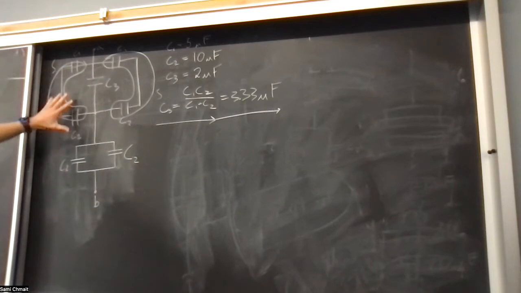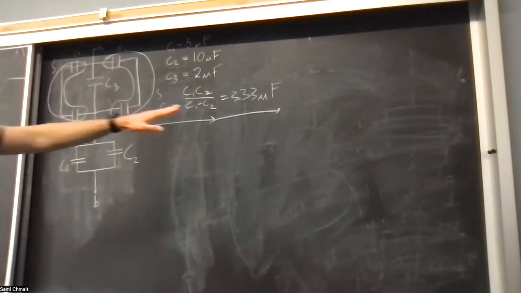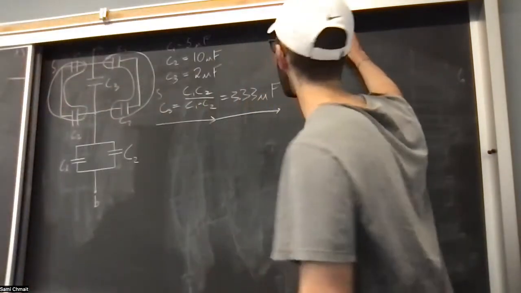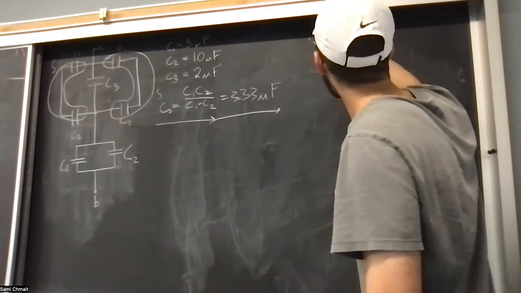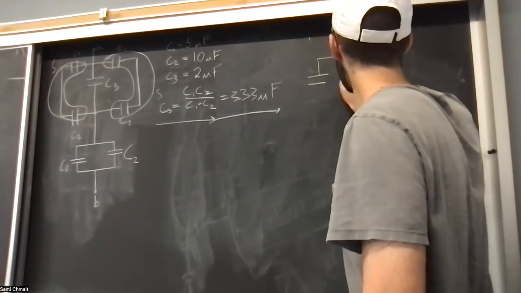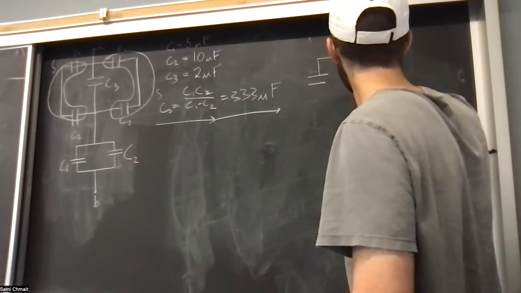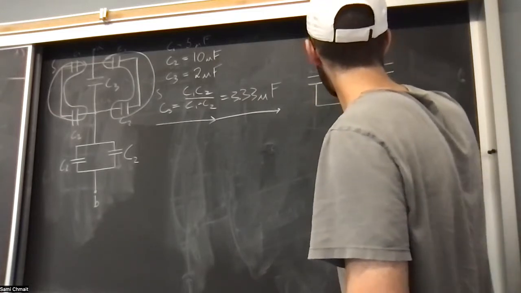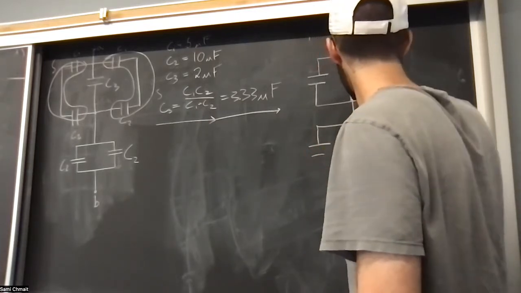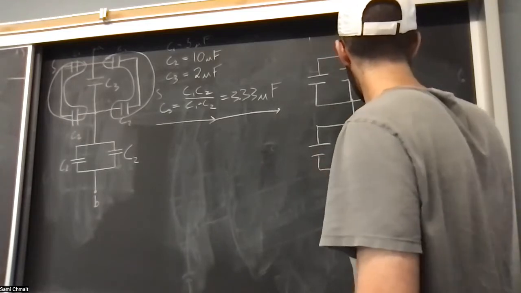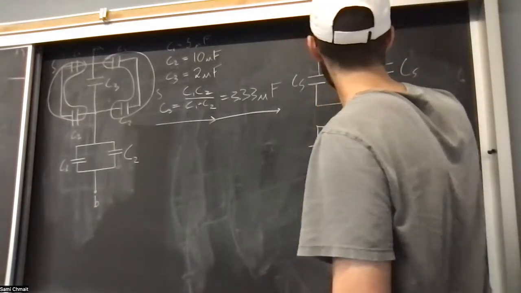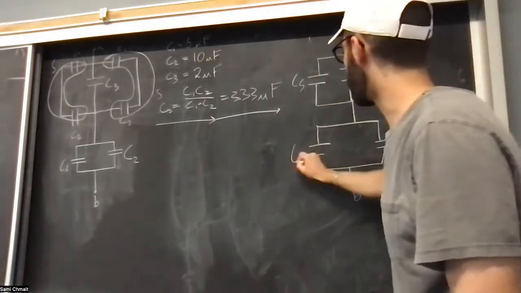Okay, and then these two are both the same because it's C1 and C2. So that means we now have CS, which is that shared capacitance. If we were to redraw our diagram, which I recommend that you always do, we'll see that we now have a system that looks something like this. And then that's to point B, right? So here's our CS, here's CS, this is C3, C2, C2.